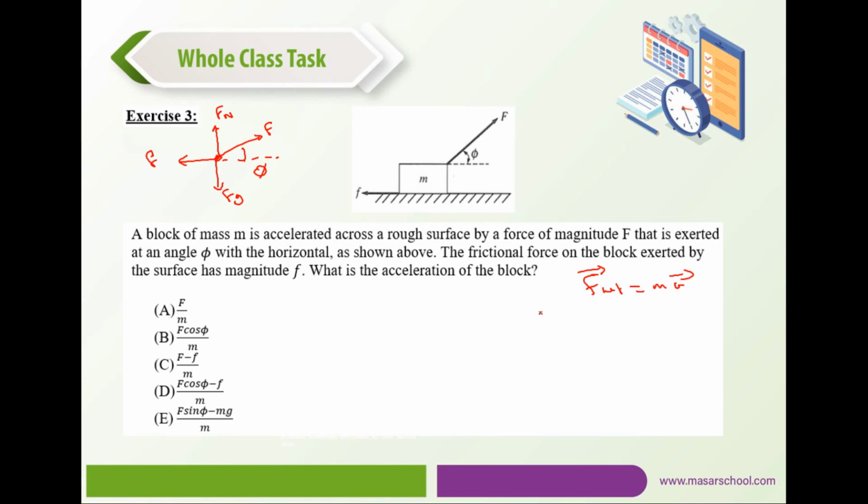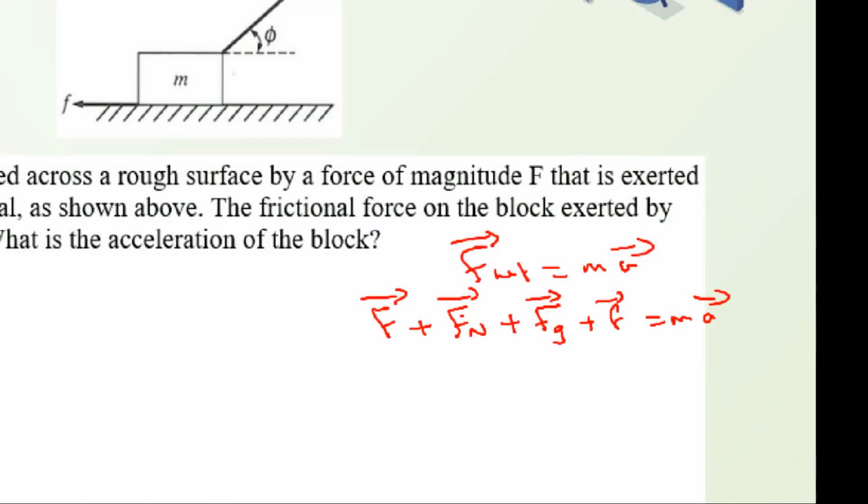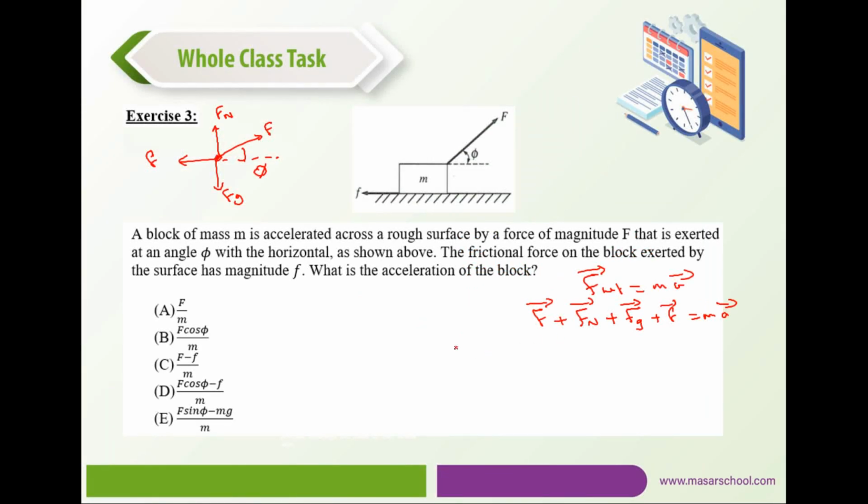Then let me write down all the forces. That would be the F vector plus the normal push plus the pull of gravity plus the friction, and here we can place the forces in terms of vectors, no need to worry about any direction. Are we interested in doing that along the horizontal? So capital F would be replaced by the horizontal component given by F cosine phi.